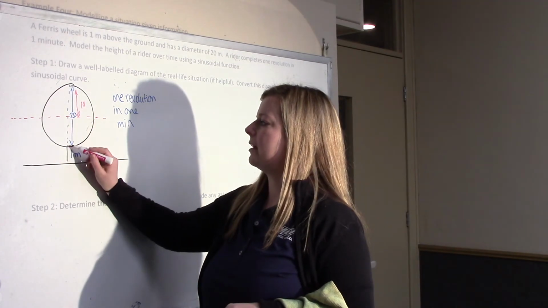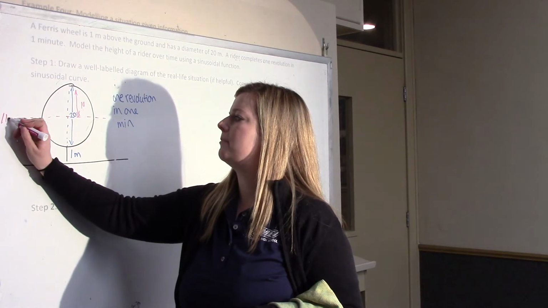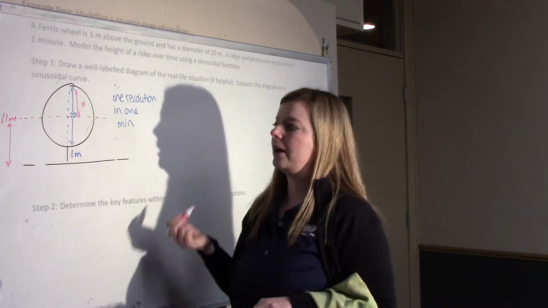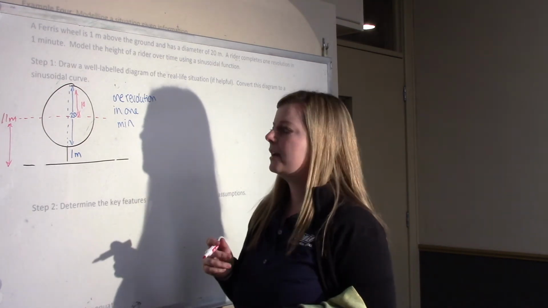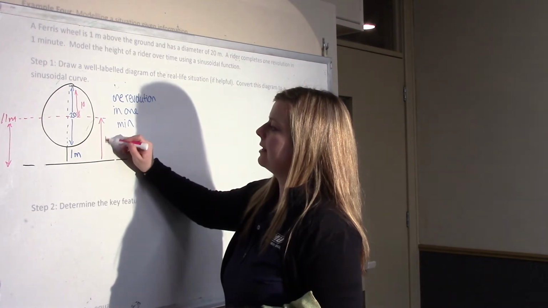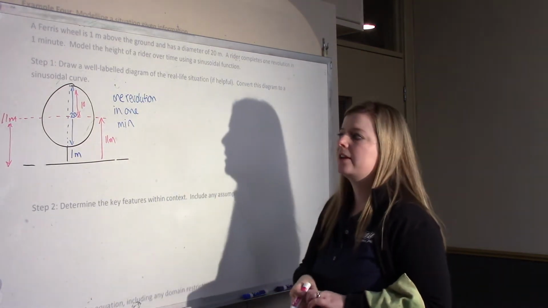Now, where does this fall though? So this is 1 meter high, and then you go up 10. So this distance here is 11 meters to get to here. So what does that matter? Well, that's the axis, right? Here, I can show it here too. I'm not sure if you can see that. So it's 11 meters because this is 1 meter and then another 10, or the radius length, to get up to the middle.